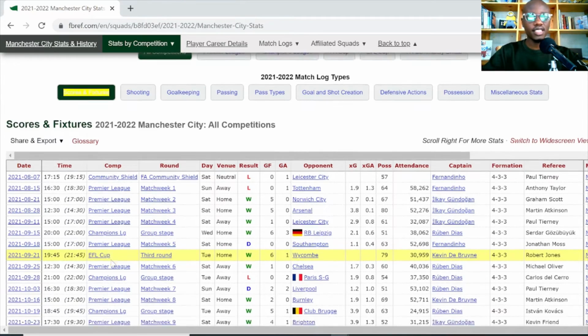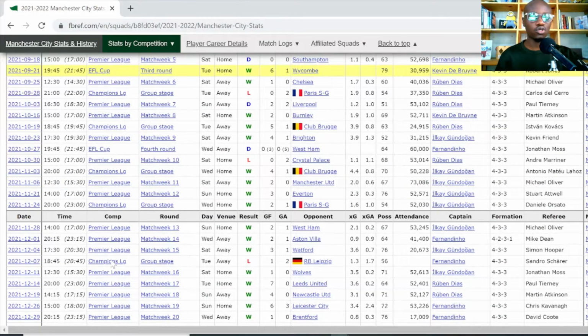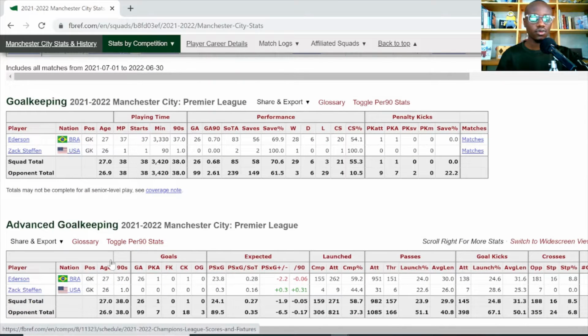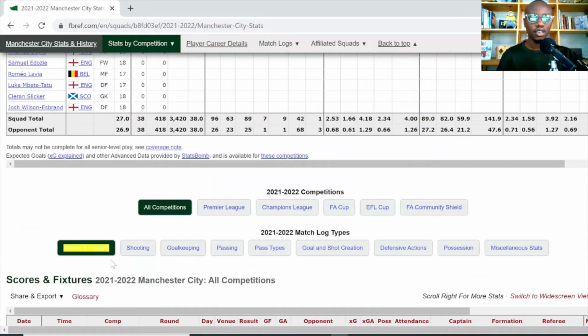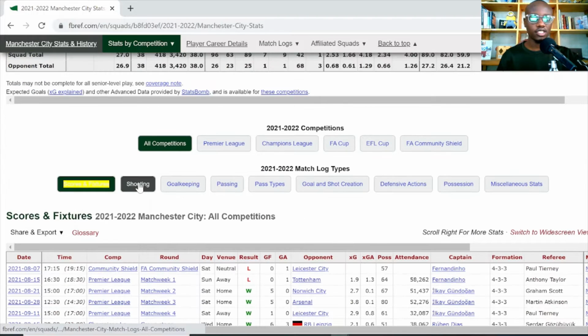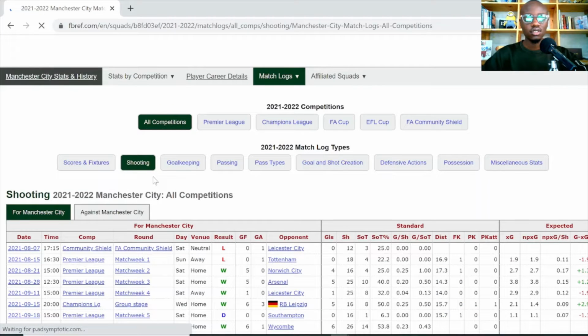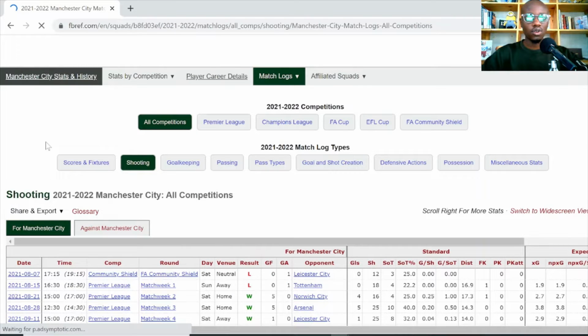When you look at this site, just beside this, go down here, you can see shooting data here. There's goalkeeping, passing, etc, but you can see shooting data here. When we inspect this, let's just inspect this and see what the shooting itself is.